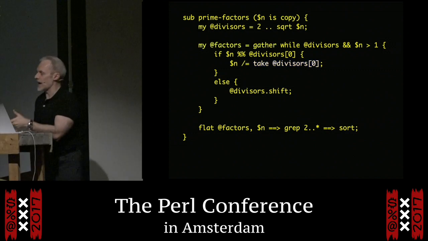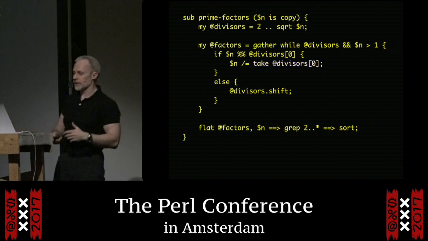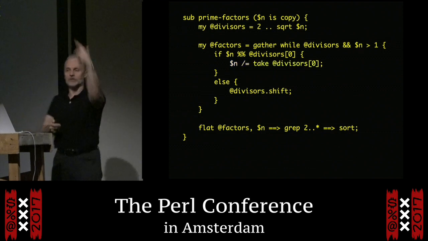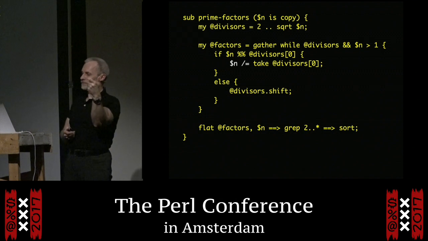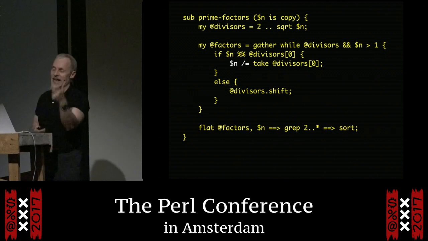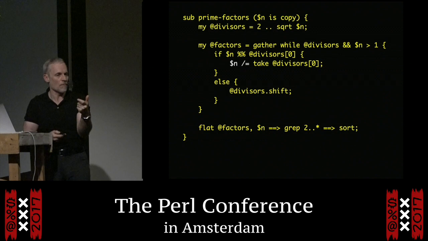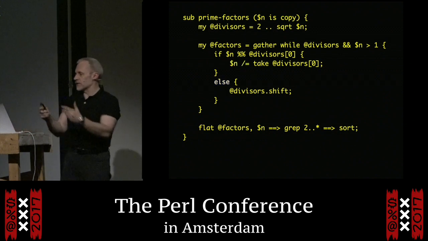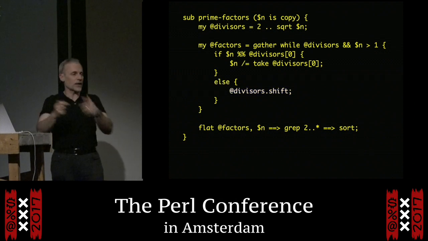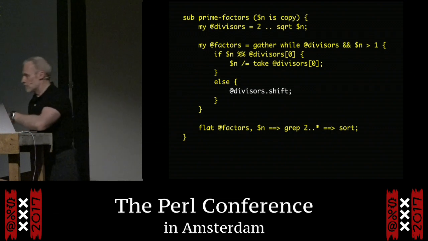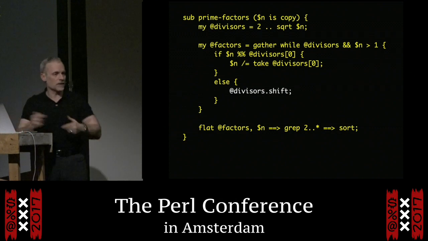So we take that, take also returns its own argument, so what we can then do is divide n by that divisor, reducing the size of n. And eventually n is going to have to get down to either 1 or we're going to run out of candidates, in which case what's left of n will be prime. Now, of course, if it's not evenly divisible, then that's not going to be a divisor, so we just get rid of it. And in Perl 6, arrays are objects, and you can remove elements of them by calling their shift method.